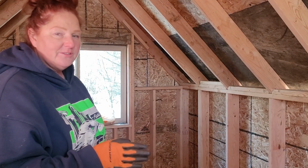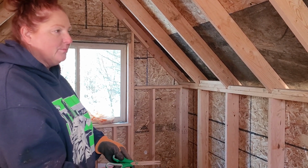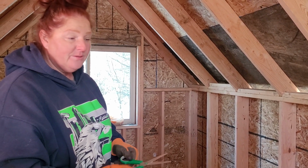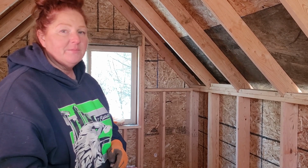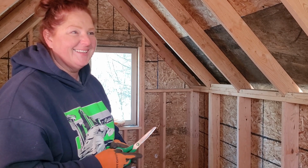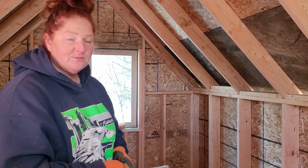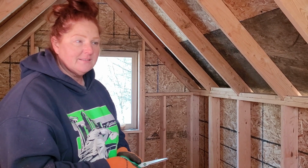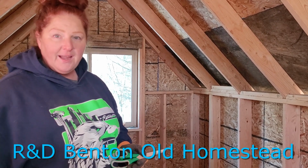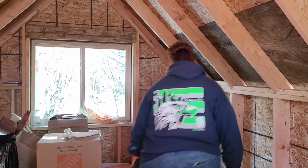So it's going to be a little bit harder to do because, one, these are super long, so we're going to have to cut them in length. And then for the width, we're probably going to have to cut 1 1/2 inches to fit two in that way. We're going to see how it goes. It would be much easier to bring the other stuff up and use it because it should fit perfectly, which would be much simpler. We might end up doing that if this becomes too difficult, and I don't really know where else we would use this. Darla and Randy gave us this. They had an extra, so I would just rather have the R19 up here. So let's give it a go.